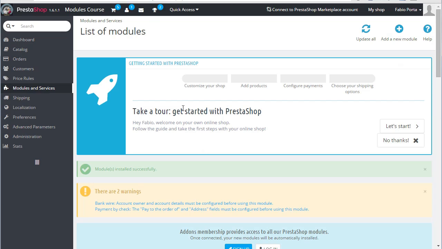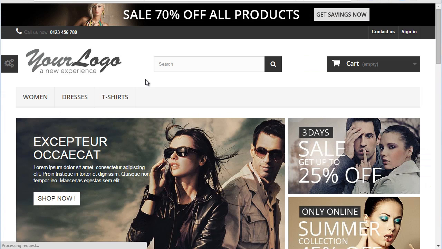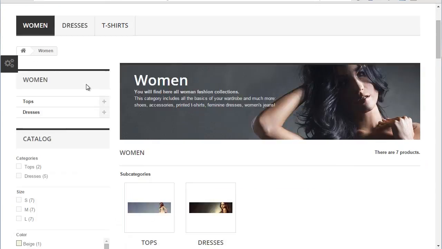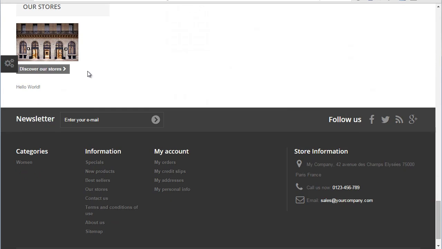Okay, so the module has been installed. So let me check in my front office now. Oh, good. Category. Scroll down and you can see hello world here. Nice. However, we want the module to display our own data, something we can change from the back office, for example. So we need a method that accepts inputs and saves them into the database.